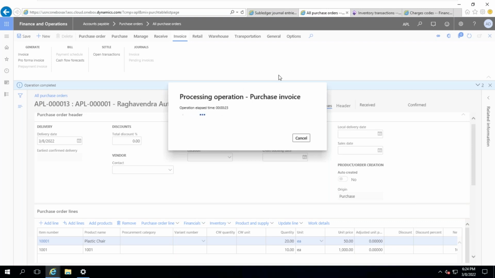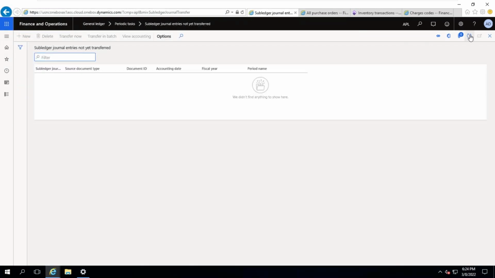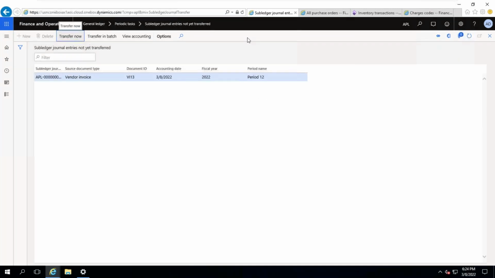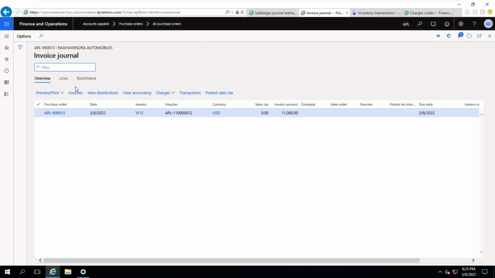Fine. Now, if you verify the voucher, look at this one. If you verify the journals, invoices and voucher, the transportation charges will be posted to the ledger account.